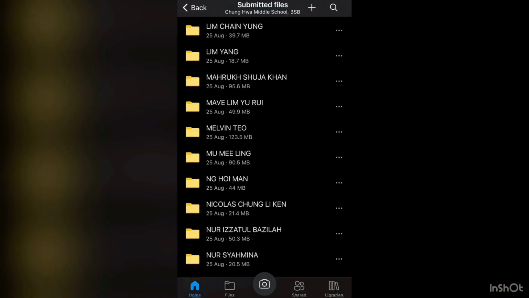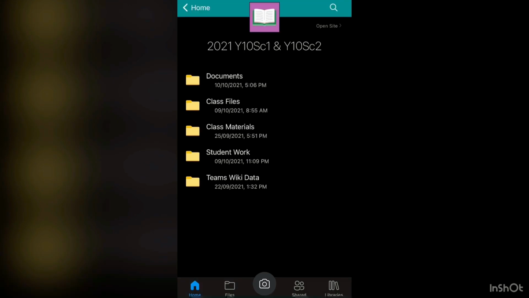So I don't want to do that. Imagine I have to download all of your work one by one, edit one by one and return it back to you one by one through Teams chat. It's quite hard for me to do that. So why don't you send through PDF format so I can mark it on the spot? Because I found out all this while I have had to give feedback through typing, so I cannot really mark it and tell you which is your mistake. Hope you understand. Thank you so much.